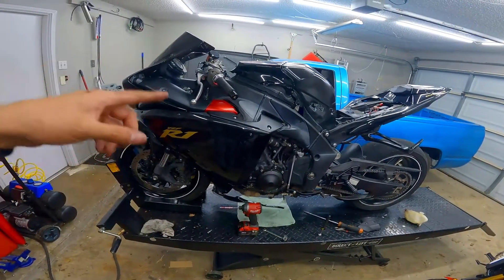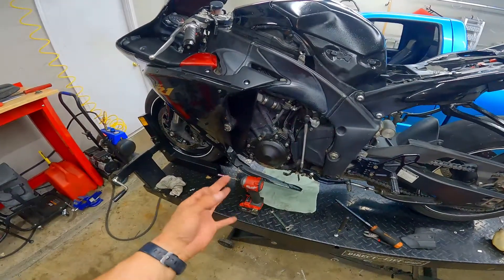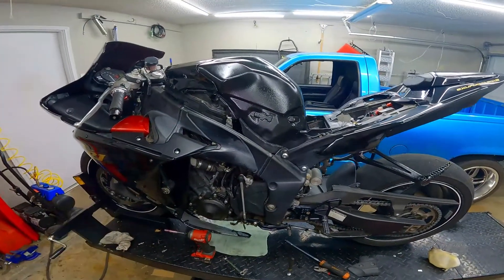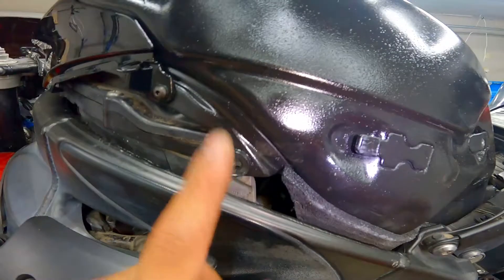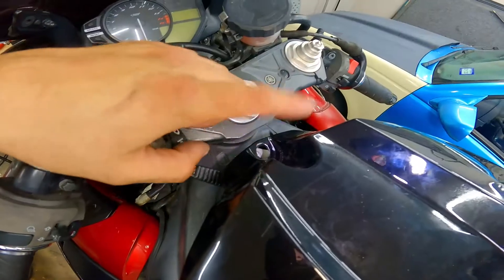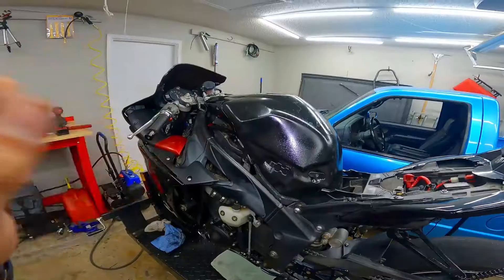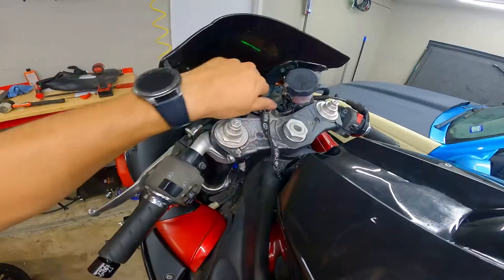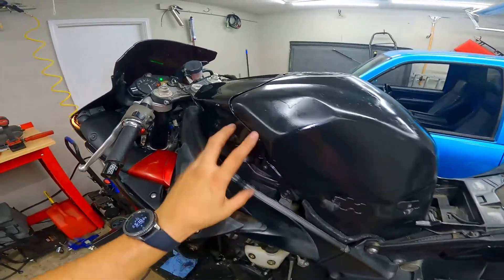At this point I'm going to go ahead and put in all the coolant that I removed earlier back into the bike before I start it. Then put the plastic fairing piece back on with those three bolts. From here you've just got to put on the bolts on both sides, bolt on the one in the front, put your covers back on held by one bolt in the back of the tank, and then put your seat back on. Go ahead and test the starter to see if it works. If you're putting your fuel tank back on, let the fuel pump prime by just turning the key on and off a good five times to make sure those injectors have enough fuel to get the bike started.